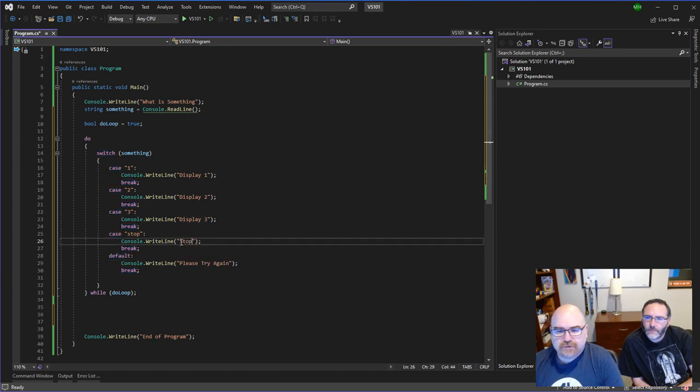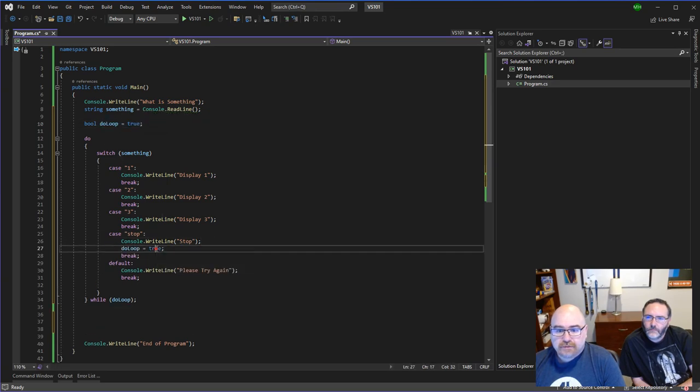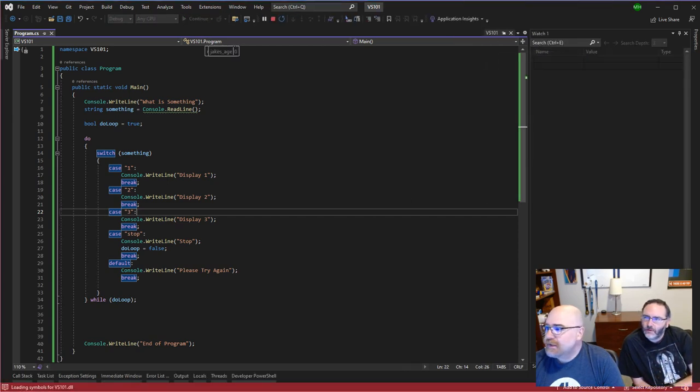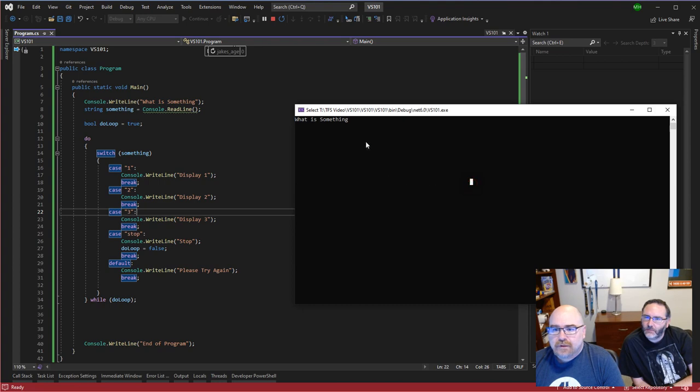Do we need, yeah, let's go ahead and do that. And this will turn to false. So when it hits that while, it's going to look at that do loop variable, which, as we know, up on line 10 is set to true. And as long as it is true, it's going to keep looping, going to keep right on churning back through this same code over and over again.